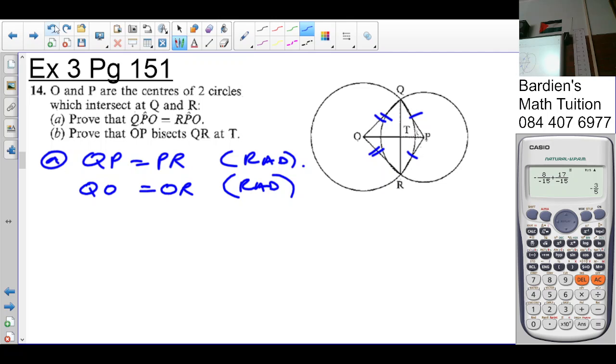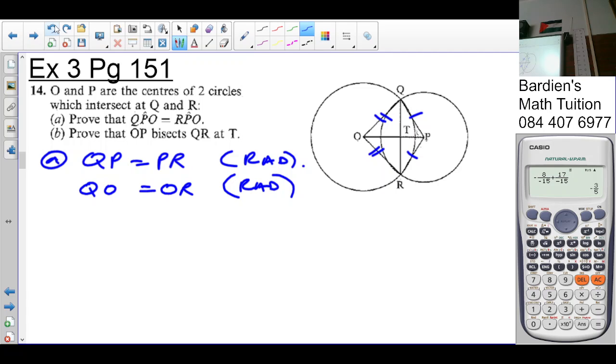But these two are the same. PQ and PR, whilst QO and OR is the same. Make sense? Right. Now, remember, if something's a kite, there are 5 properties. The one property says 2 pairs of adjacent sides are equal. Have we not just proven that now? We just proved that now.